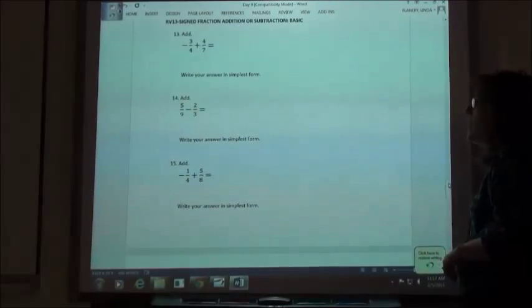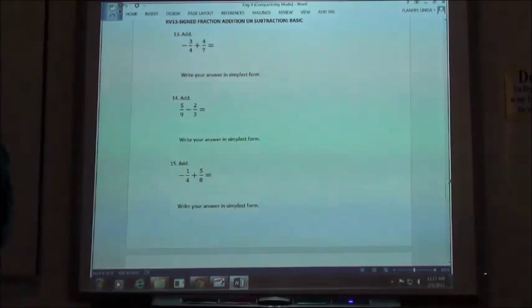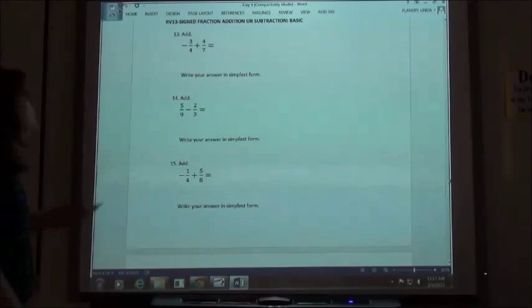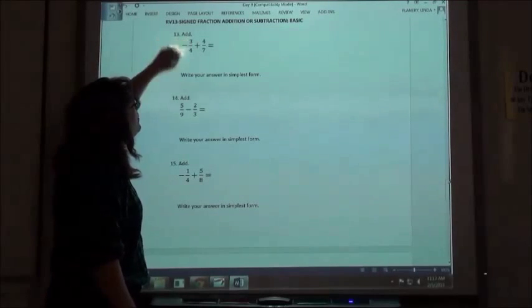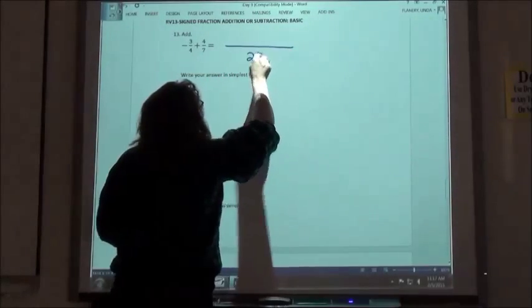13, 14, and 15, I'm adding fractions. Adding and subtracting fractions: when I add and subtract fractions, I have to have a common denominator, and I always want my denominator to be positive. So if there is a negative, I'm going to apply it to that top number. My common denominator here is 28.